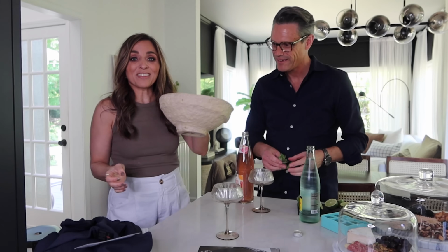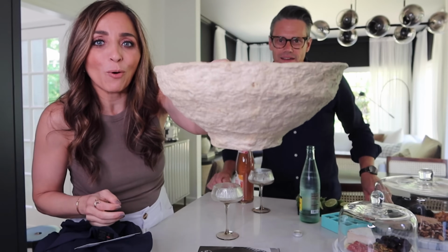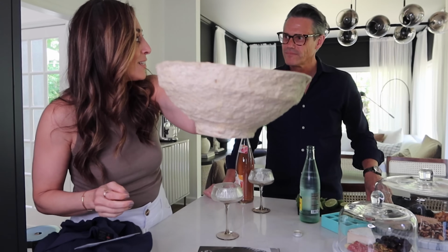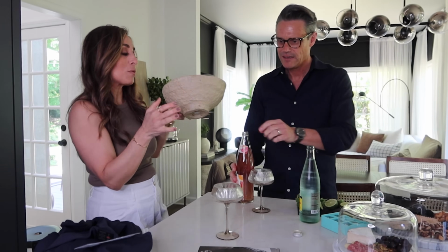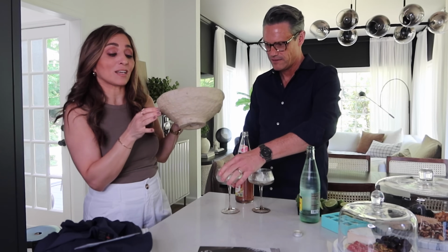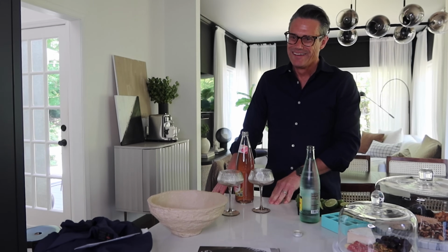The other thing that came was this incredible dough bowl. Oh my gosh, that is awesome. Can you believe this? Off of Amazon. Absolutely amazing. These are not food safe, so I might just put this on the dining table. I forgot to show them the other one. We're gonna have to get the lens to be wider. You have to get the wide lens for this.